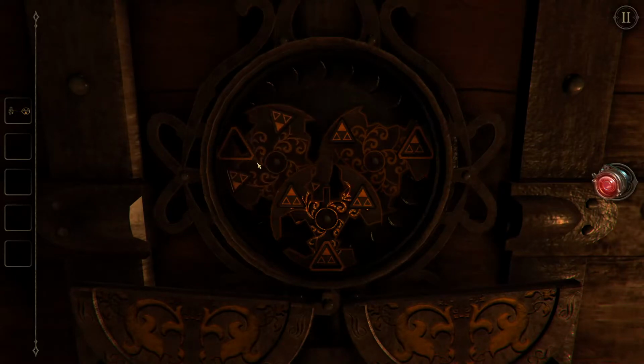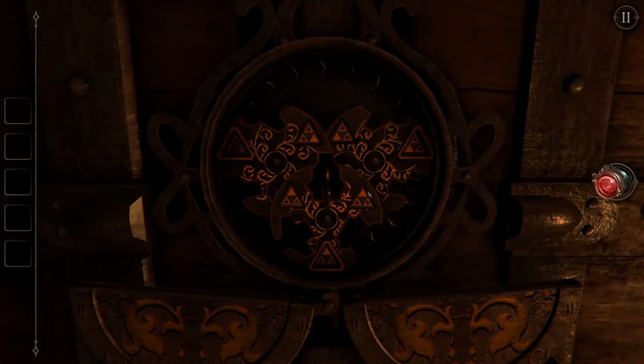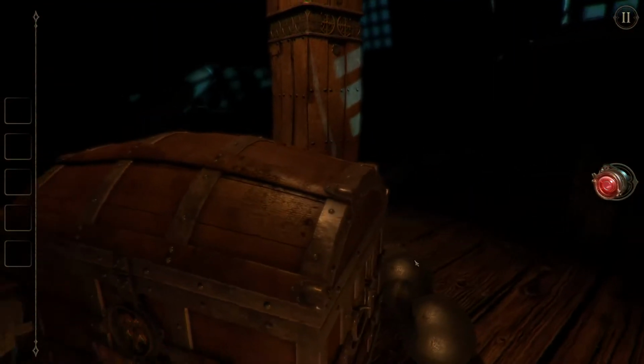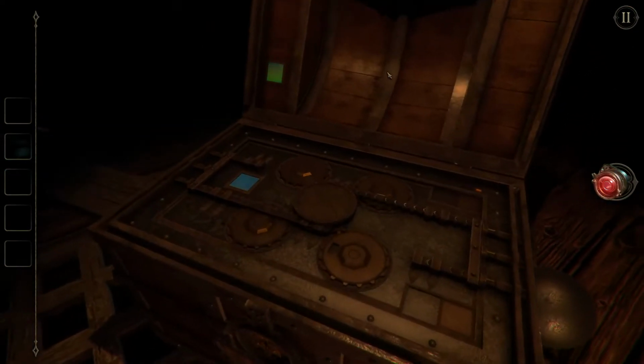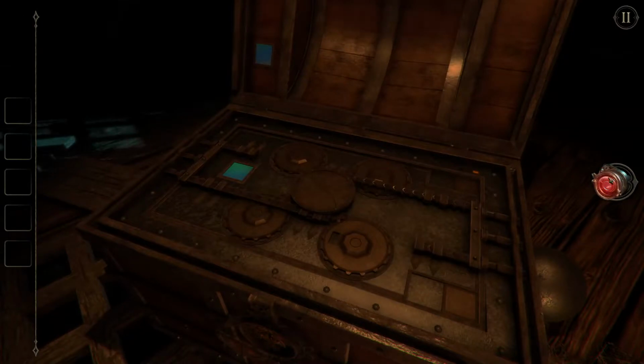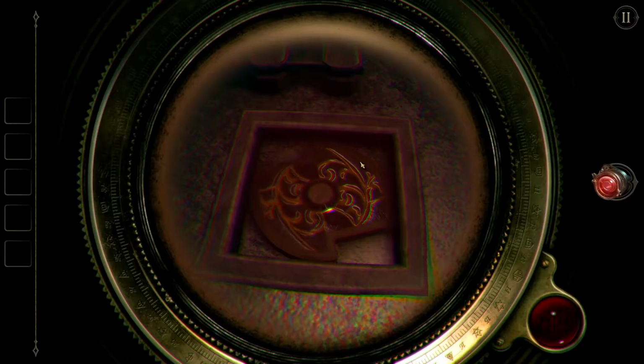Oh, wait. I wonder if... yes. Needed two empties on the sides and then one up in the middle. And that was me thinking I was being smart. Wow, this is a very elaborate chest. Those things there tend to mean you can see through them with the glass.